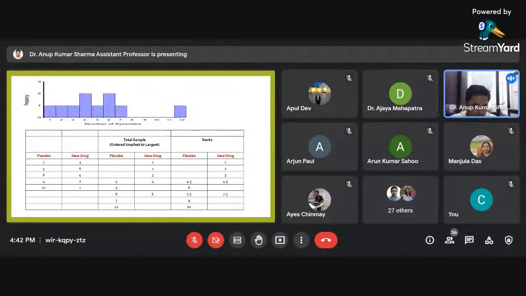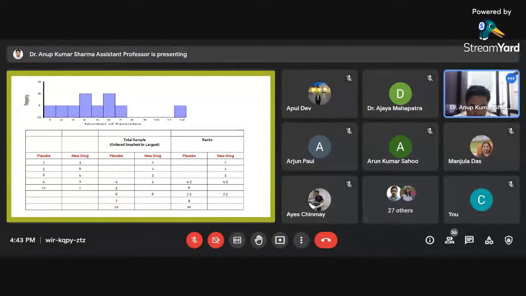the smaller value we give rank 1. Because rank in that case is not the highest, there are two ways we can do ranking. Suppose in a dance competition, the highest value gets rank one. But here the breathing episodes should be small, so that's why I start with one. So what we are doing is arranging in order.